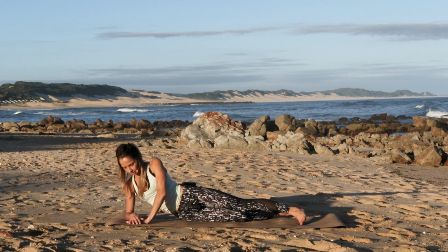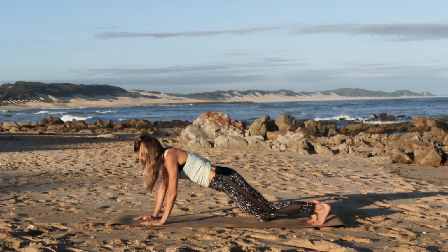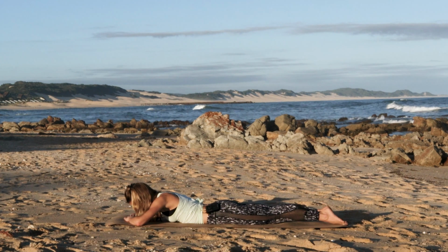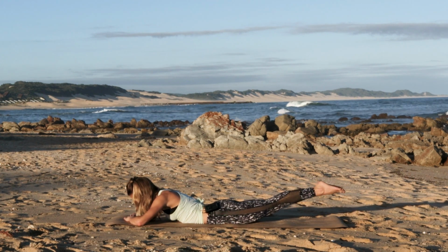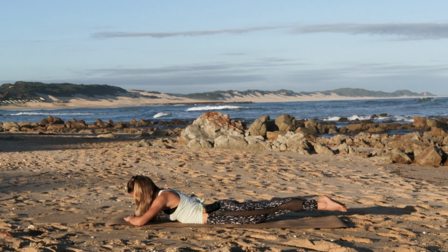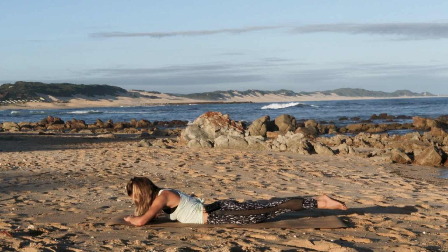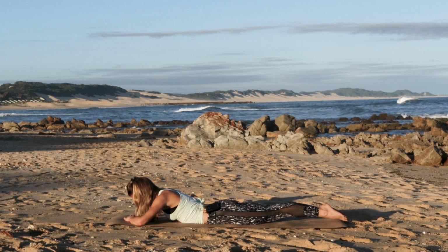Now rotating yourself all the way onto your tummy. We're going to rest our forehead on our hands, taking a deep inhale, lifting our straight knees off the mat. Deep breath in as we lower. Inhale, exhale up. Inhale, lower. That's 2 and 3 and 4 and 5 and 6. Keep going. 7 and 8.